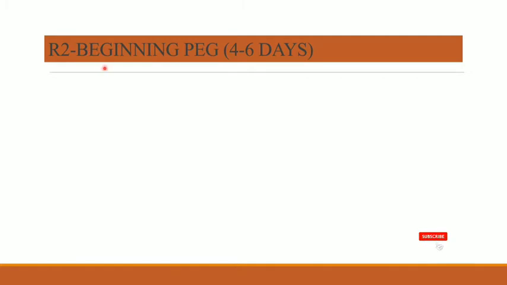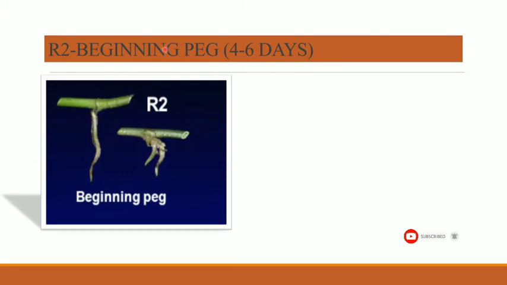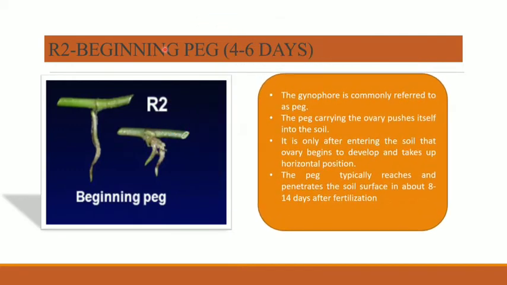The next stage is beginning peg. A peg is a stalk-like structure that becomes visible within 4 to 6 days after fertilization under optimal conditions. Peg extension is slow at first and takes about 5 to 6 days to penetrate the bracts. Once the pegs are 3 to 4 mm long, they become positively geotropic — meaning they grow into the soil. The gynophore, commonly referred to as the peg, carries the ovary and pushes it into the soil, typically reaching the soil surface in 8 to 14 days after fertilization.